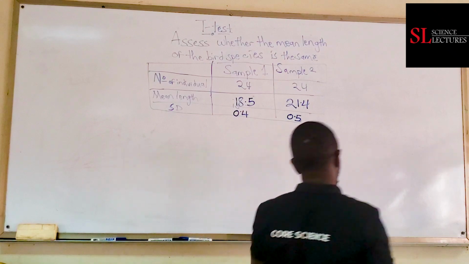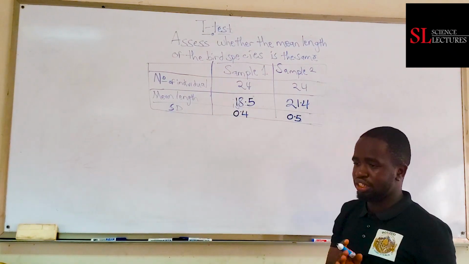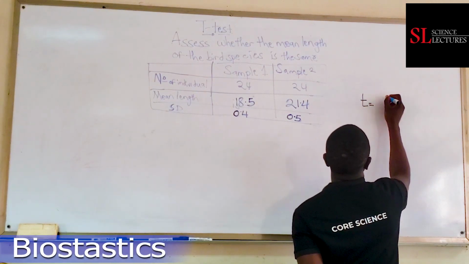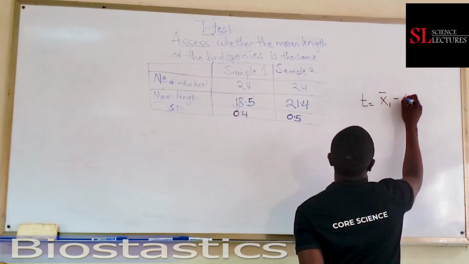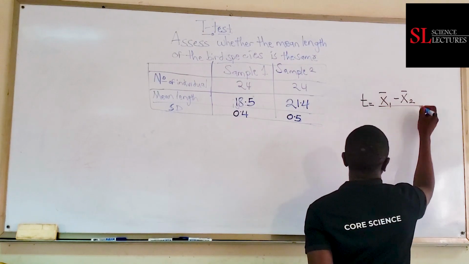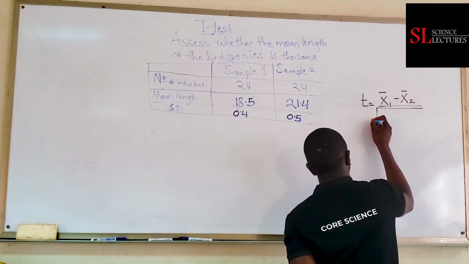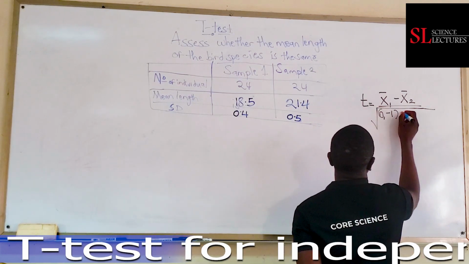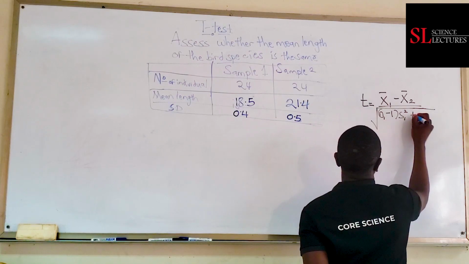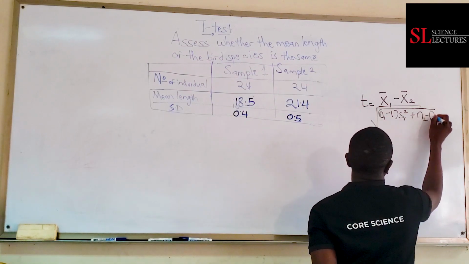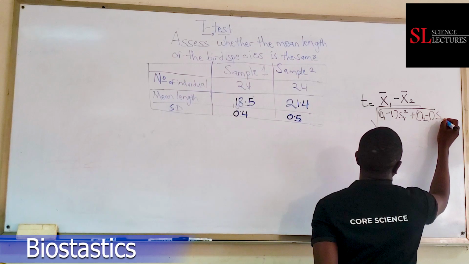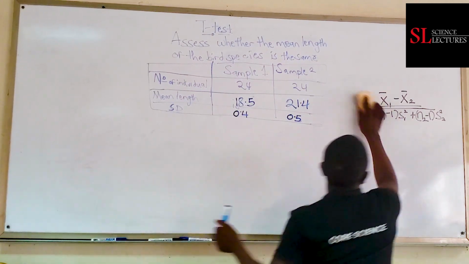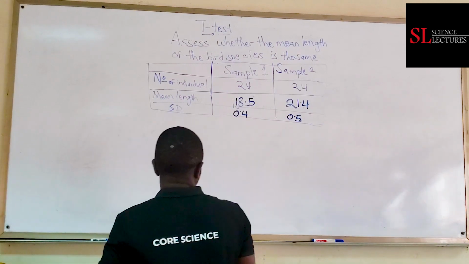However, before we start, the formula for a t-test for independent samples is as complicated as my name: mean 1 minus mean 2, divided by the square root of n1 minus 1, into standard deviation 1 squared, plus n2 minus 1, the whole thing into standard deviation 2 squared. This will not be enough space. I think I need to write it here.